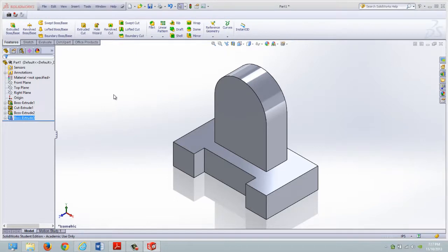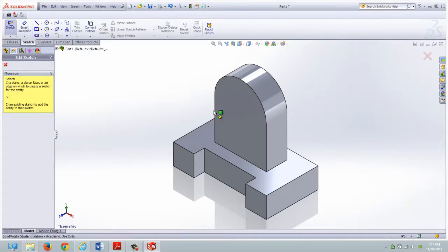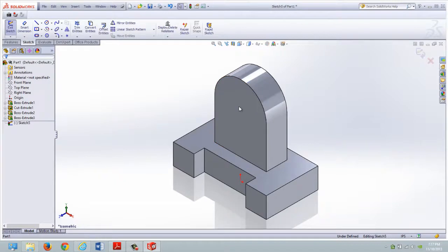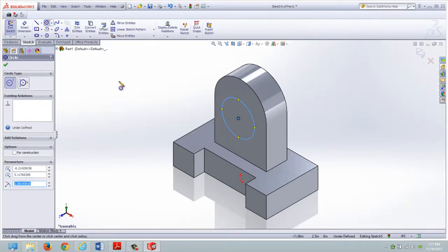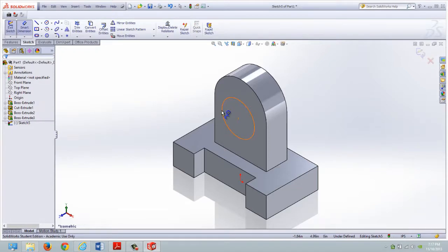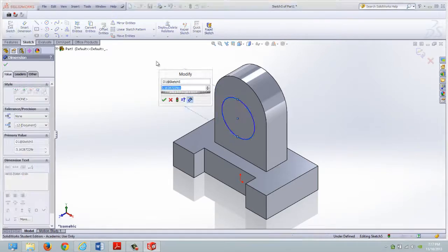The next step is I want to put a hole through this part, so I'm going to go to sketch, select this surface, go up here into my sketch tools, and select circle. And I'm just going to draw a circle anywhere, and I'm going to do it on purpose, not where I want it to be. And then I'm going to go to Smart Dimension and put the correct diameter on it. And this is going to be a diameter of 3, so 3, enter.